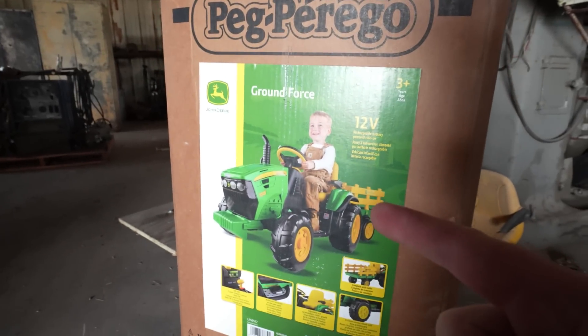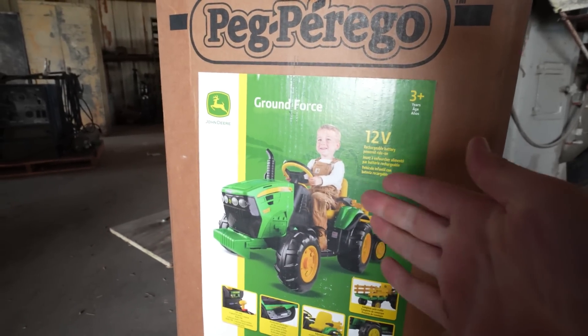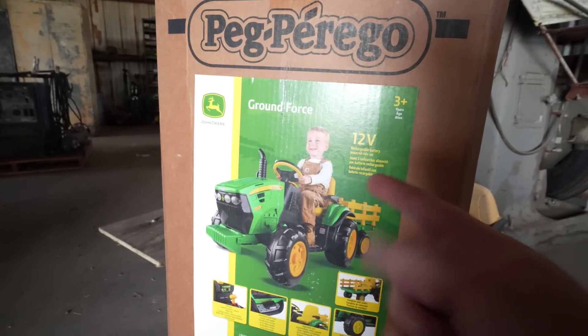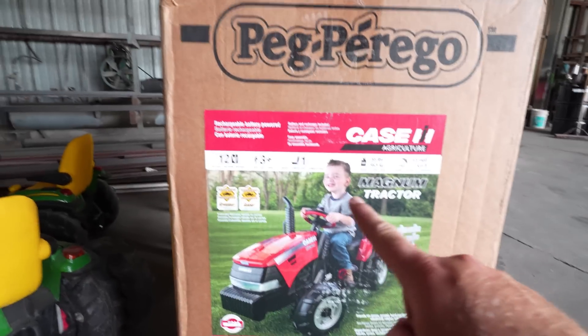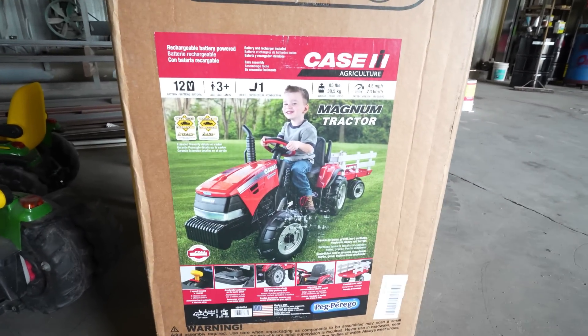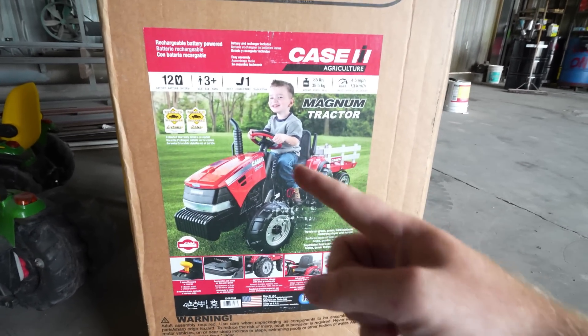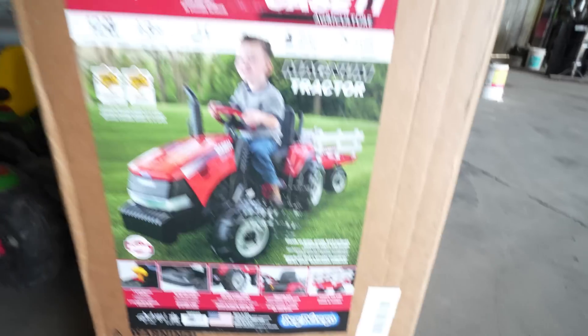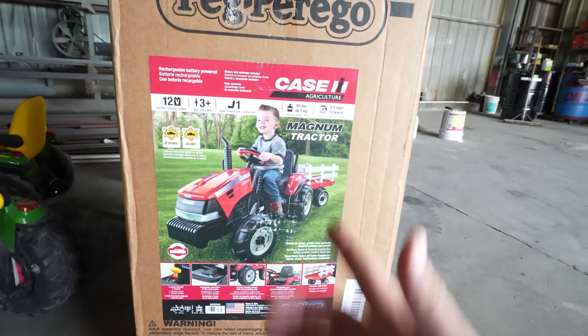For some reason we have another one here, and that's not Hudson on the cover. I'm very curious how many of these we've actually sold — I'd probably bet maybe 50,000. I think Case might see an uptick in sales when we start using this, especially if the kids love it, which I'm pretty sure they will, especially after we make it faster and maybe add an extra tire in the back to make little duals. But I want to get done with the rake first.